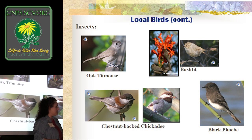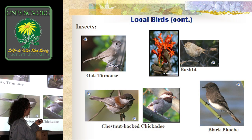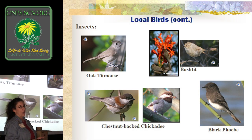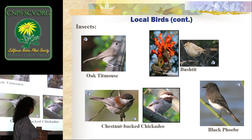And they get their name because they make the sound. They go, beep, beep, beep, beep, beep, beep. So they get their name because they're calling their sound. And these guys, as I said, they're wonderful to have because they will help control mosquito populations and moth populations and things like that. But they do want to live near water, so they're going to be looking for water sources. Now, sadly, that can sometimes be as simple as a watered lawn, but really what's good for them is going to be a creek or a stream or something that's going to be attracting the insects that are in the water.